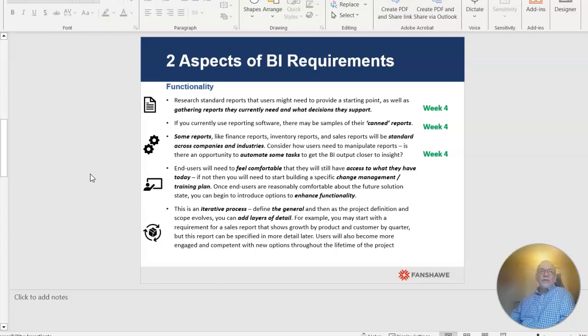And what data do they use to support their decision-making process? And as well, what are some of the current canned reports that people are using, and are you going to replicate those? Are you going to enhance those, build on those reports in your new BI space?